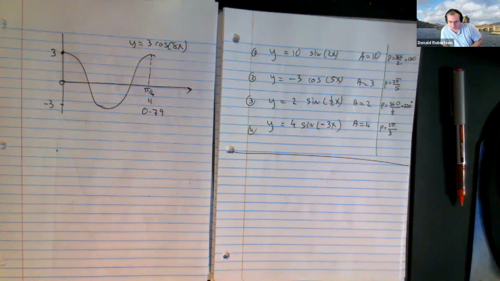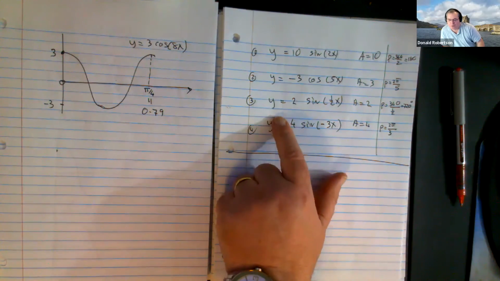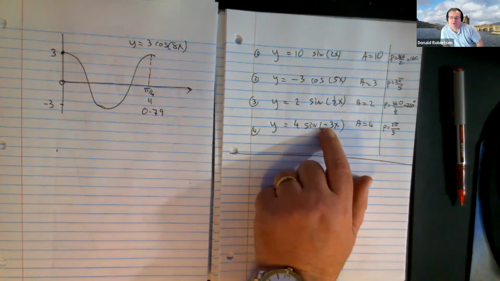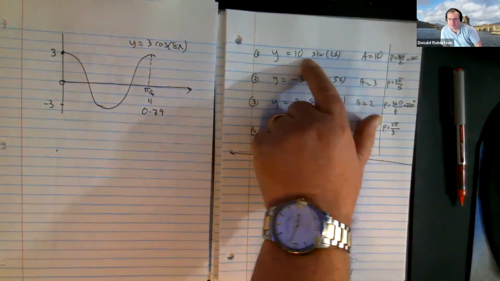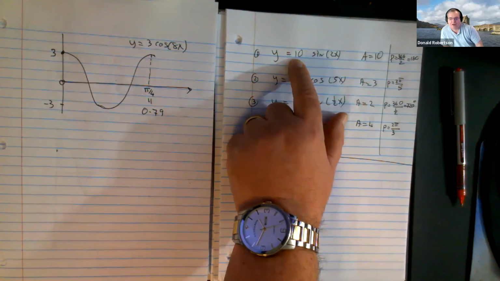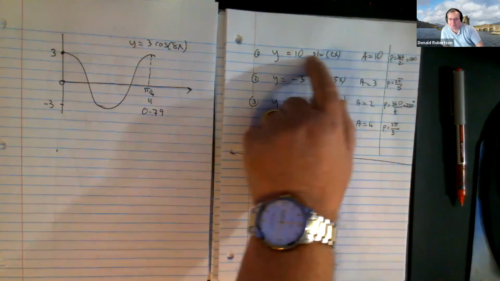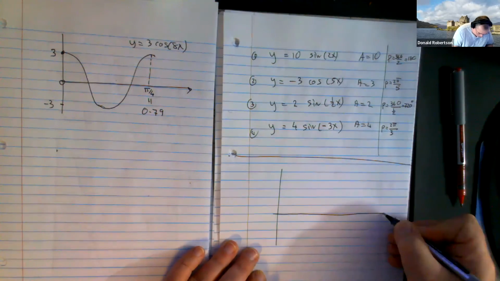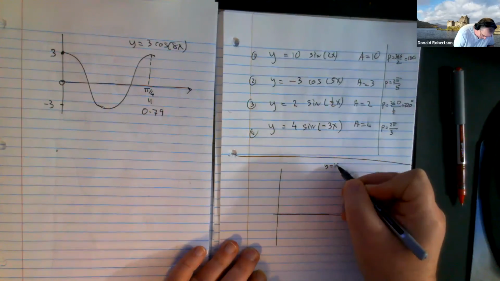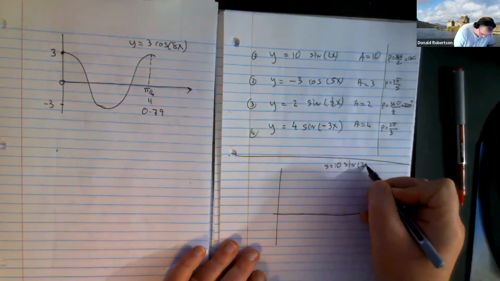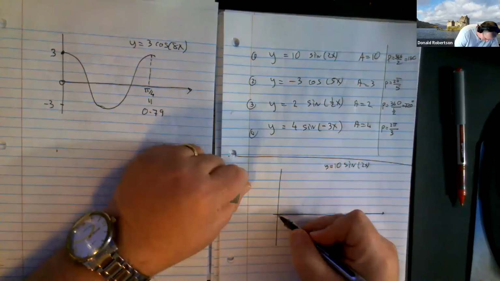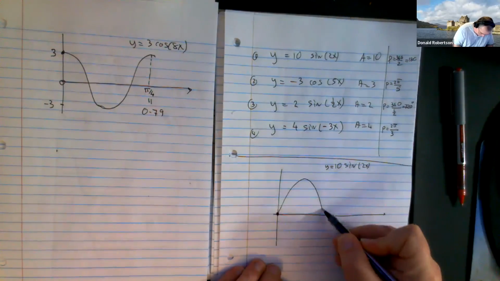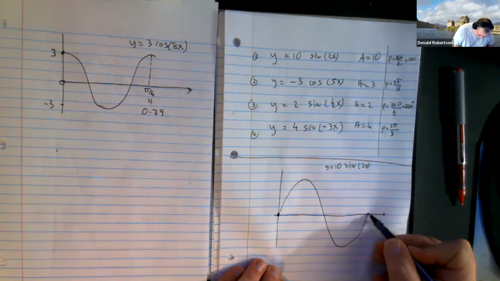But I'm going to do one more, right? Where we'll do say this one. Yeah, I'll do this one, it's easier. Right, numbers are nicer, I mean. Right, so we'll take this one, and we'll imagine what it would sketch like. So 10 sine of 2x. It's a sine function. So don't sine functions start at 0? And they go up and they go down by the same amount, and then they end up back home.